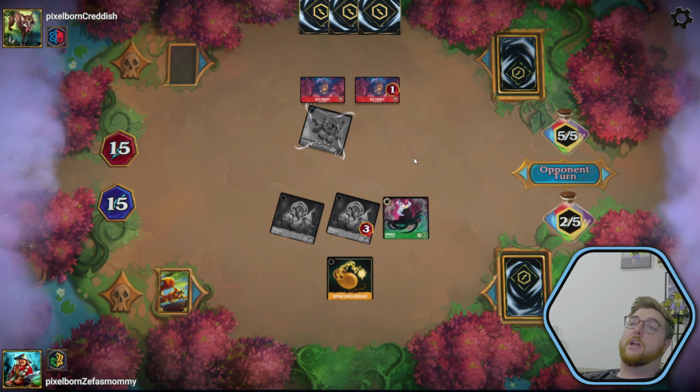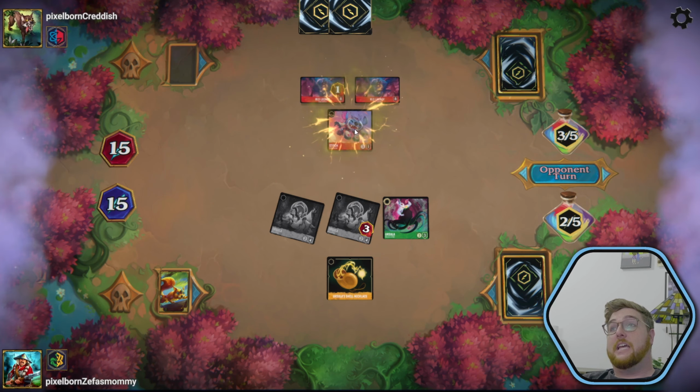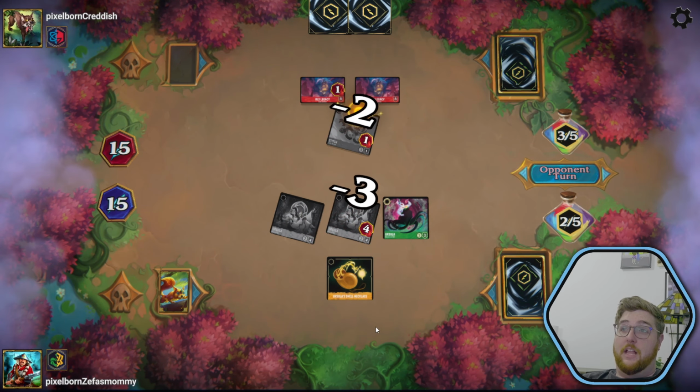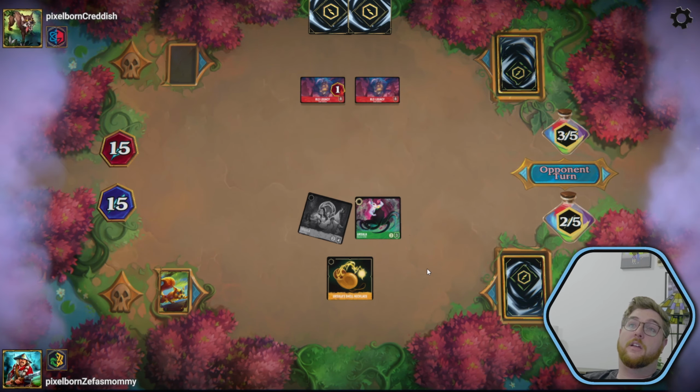They do 3 damage there. Gets rid of their Stitch. And then do we see anything else to take it out? It's the Stitch to take it out. We lost the game. Unless we play a goat. Do you think we have a goat? It's a possibility.